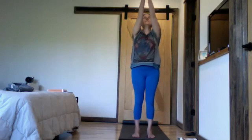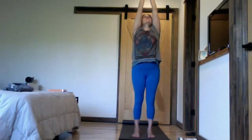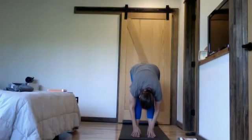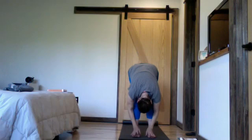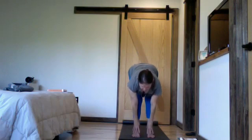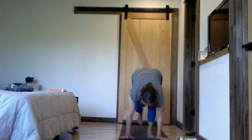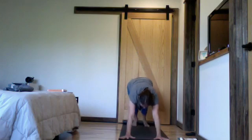Second one, Ekam inhale is 1. Today, exhale is 2, the forward fold. Trini is 3, halfway lifting. Forward energy, and then we take it back. Chaturanga, 4th breath. Exhale to plank pose.